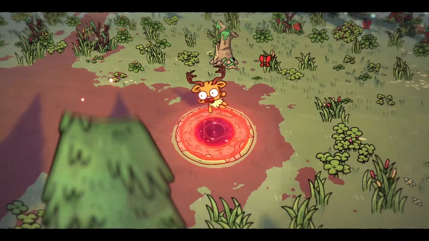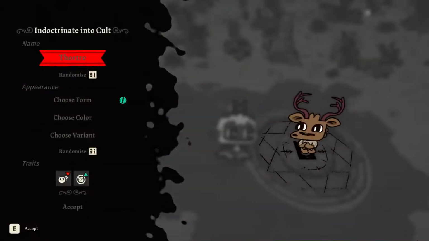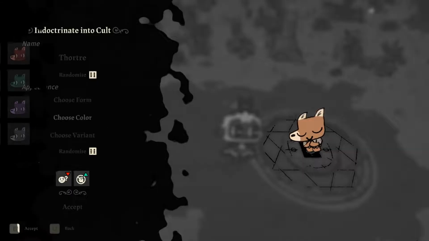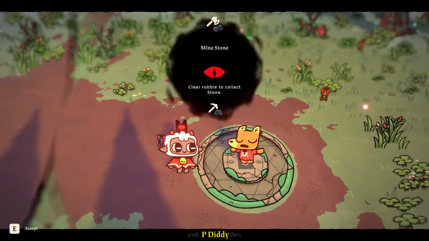After being a wuss and choosing easy mode, go and admit your first follower into your cult. Go to their form and make them into a dog. Yes, this hurts me as much as you. It doesn't matter what color or variant, as long as they're a dog. Accept them into your cult, then send them to go mine.